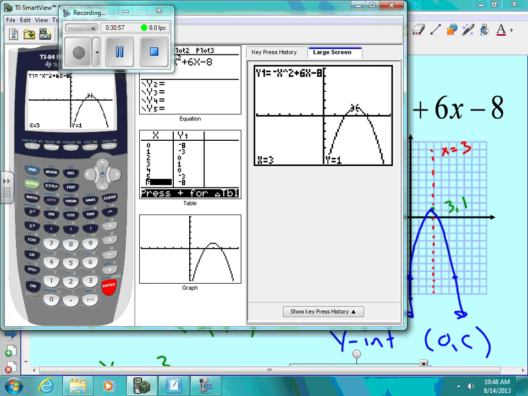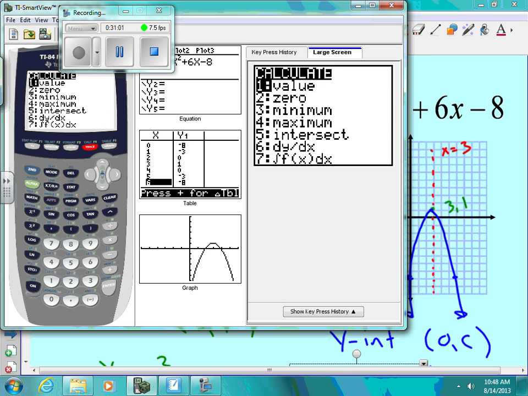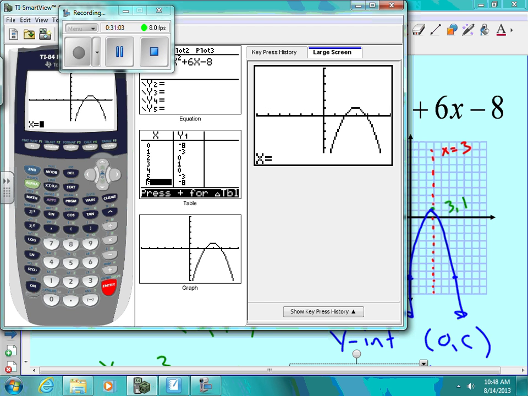So that's another way you can get any value. Let's say you want values on either side. You hit second calc and value, say, okay, well, if it's 3, then let's find out what 2 is. When we plug in 2, we get out 0. So this is like making your own table by hand.